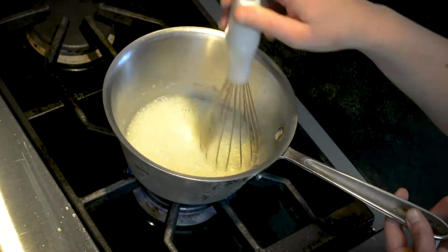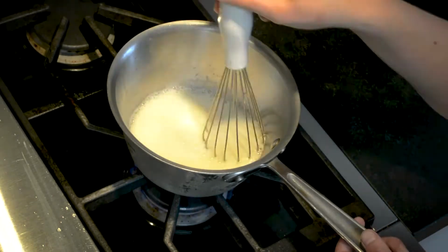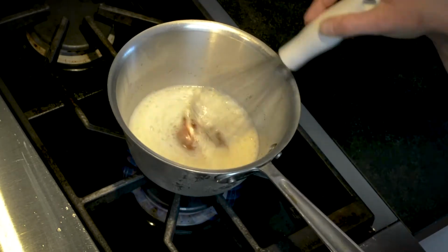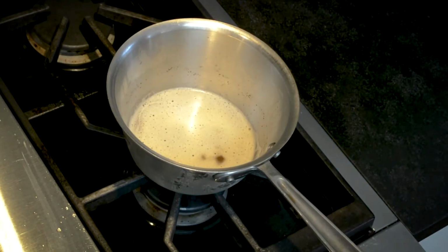So as you see, the butter is starting to brown, toasting nicely here. And it browns pretty quickly and turns to brown butter quickly, so please watch it because it will turn into burnt butter very quickly, which is inedible. At this point, our brown butter is ready to go.